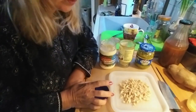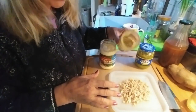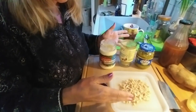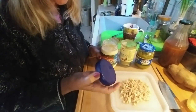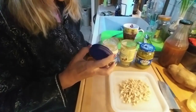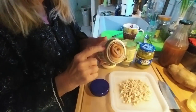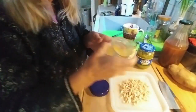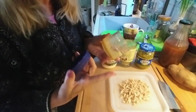So use what you have, even if it's a tiny snippet of mustard or leftover chicken, whatever protein you eat, and try different things with plastic lids, because if you buy these, you can buy white ones on Amazon instead of using the metal ones, because these tend to rust after a while. And they're great for storing little bits of tomatoes and little bits of onion. I use these little jars for everything.